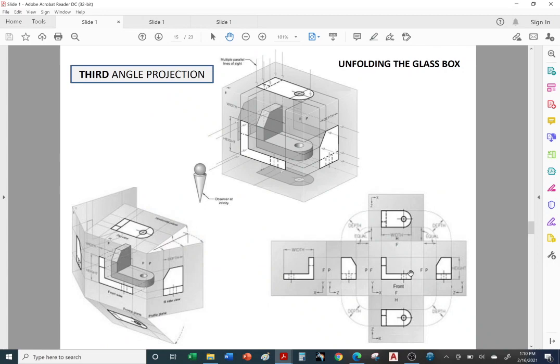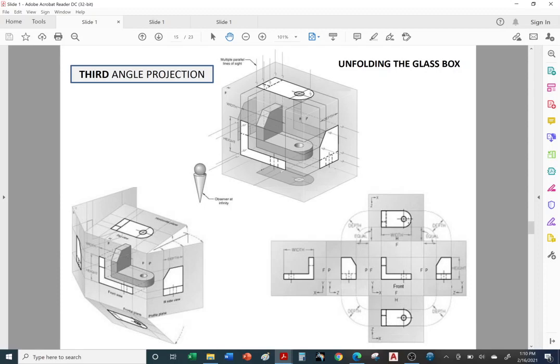Okay, so sometimes a front, top, and right side view is good enough to show all the details and all the features in the part, whether it's a hole, a wall, a chamfer. When you cut a corner at an angle, that's called a chamfer. Okay, so if there's additional features, then you do need to add more views.